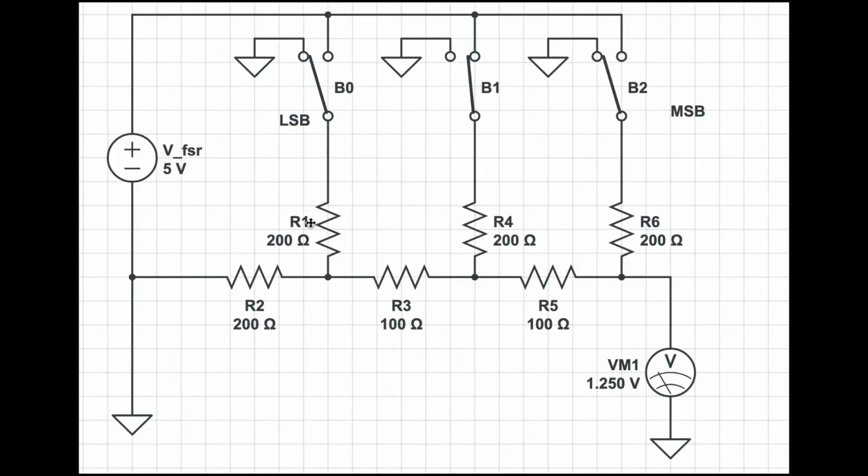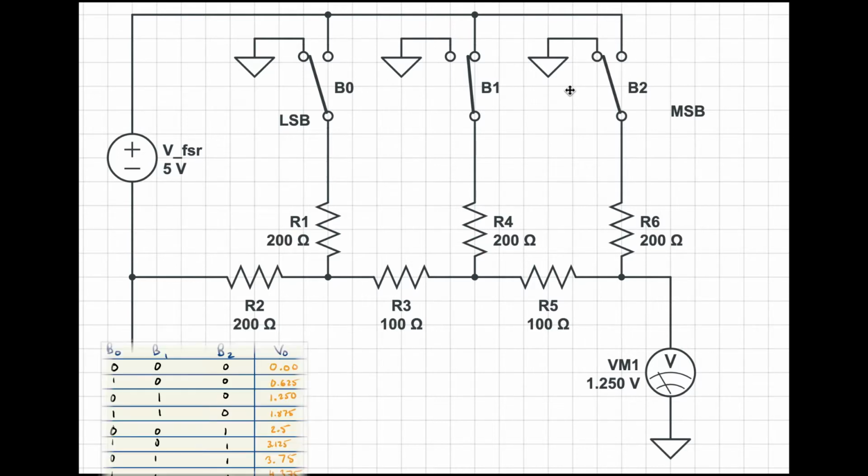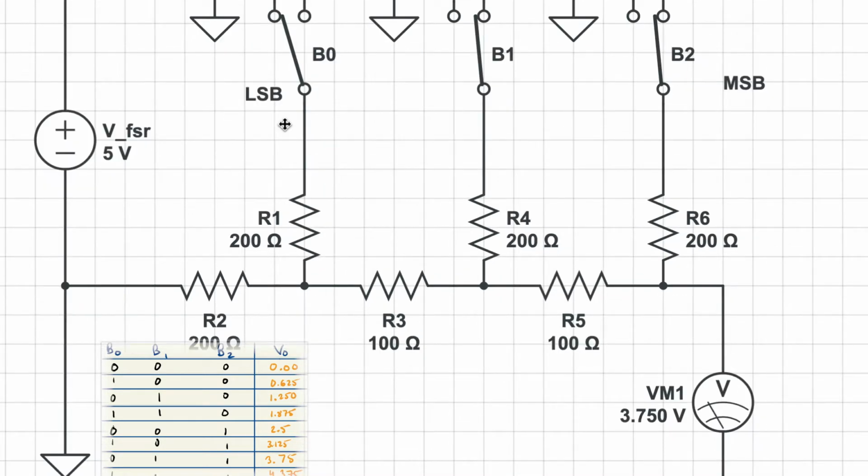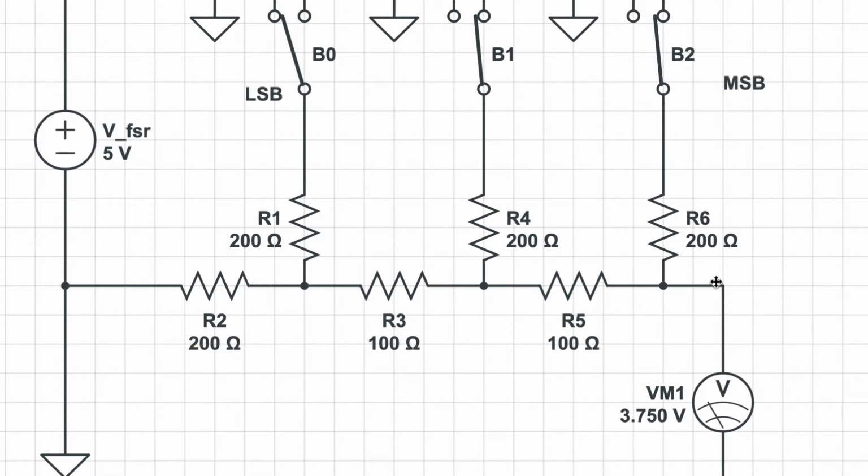For the DAC simulation with CircuitLab, I'm going to show 2 different inputs. Here we have 0, 1, 0, and we'd expect that to be an output of 1.25 volts according to our calculations, and we can see that's exactly what we get. I'll demonstrate a different value, 0, 1, 1, and it's exactly as our calculations predicted, 3.75 out. So now we're going to model this on our breadboard.